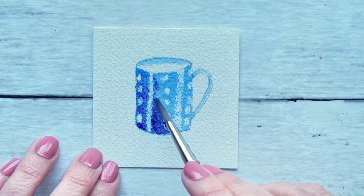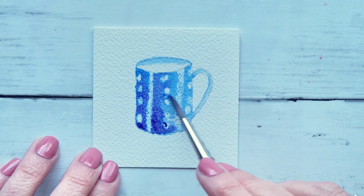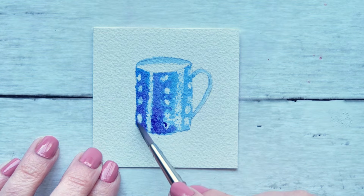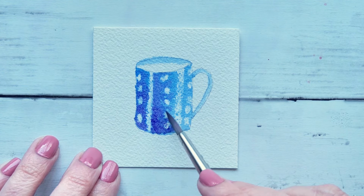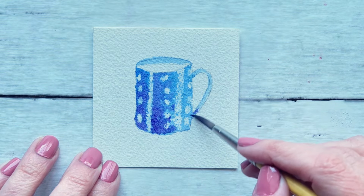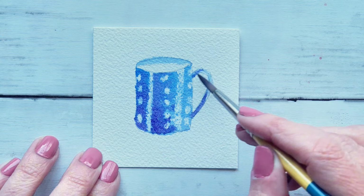Maybe just send a quick hello to a friend in the mail, or write the words coffee soon or something like that on the card. This would be such a sweet little fun surprise to receive in the mail. You could just stay little like we're doing here and glue this onto some cardstock, or you could paint a little bit bigger if you feel like it.